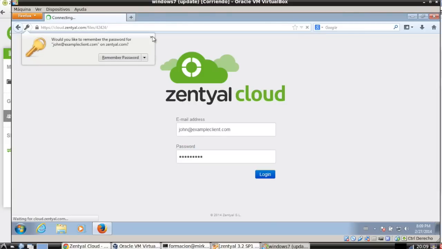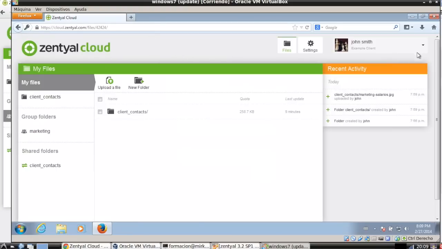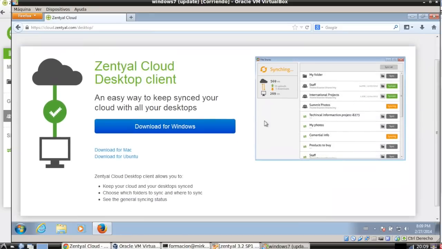Okay. And just in this drop-down menu, we have the desktop client. We click here, and here we have it.